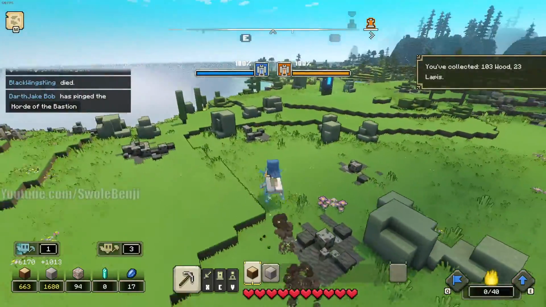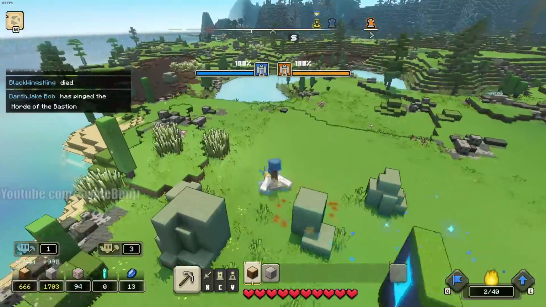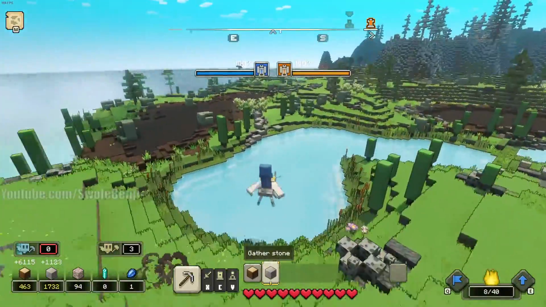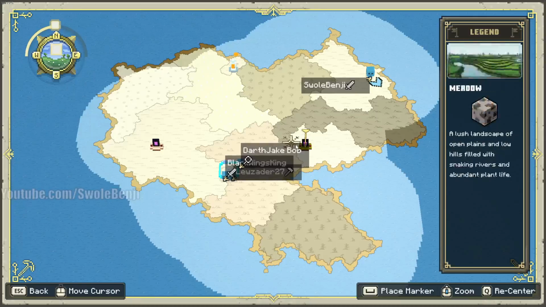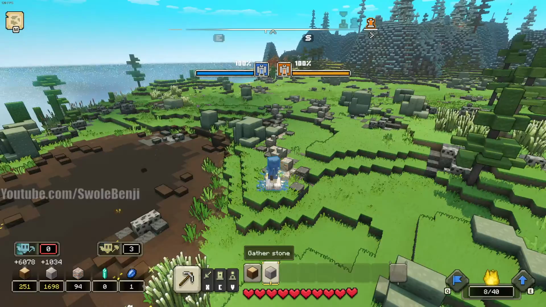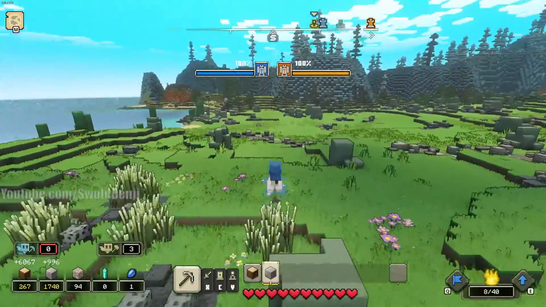So I got 23 lapis there, and I think someone built something with it because I only have 17, which is fine. So I'm just going to keep collecting the chests for now, and yes, it looks like they're starting to build units. One of our allies is building units at our base. Come on, man. Do I have newbies on my team? I might have some newbies on my team.